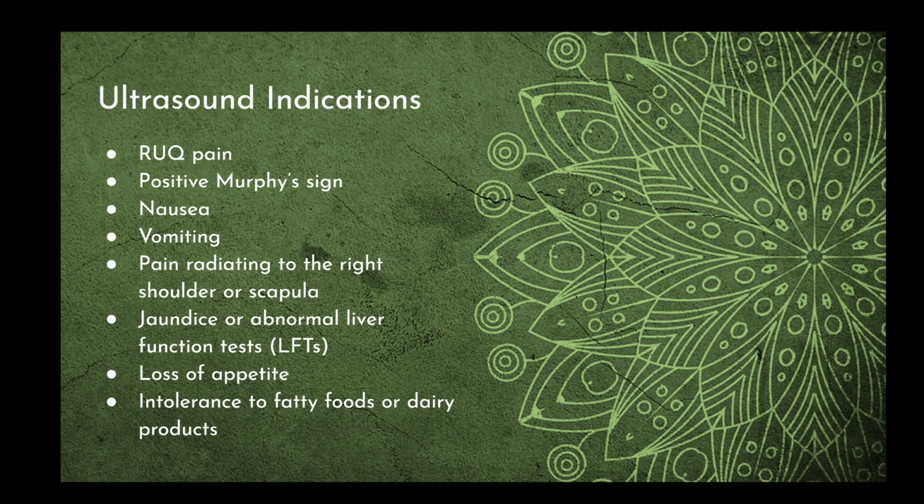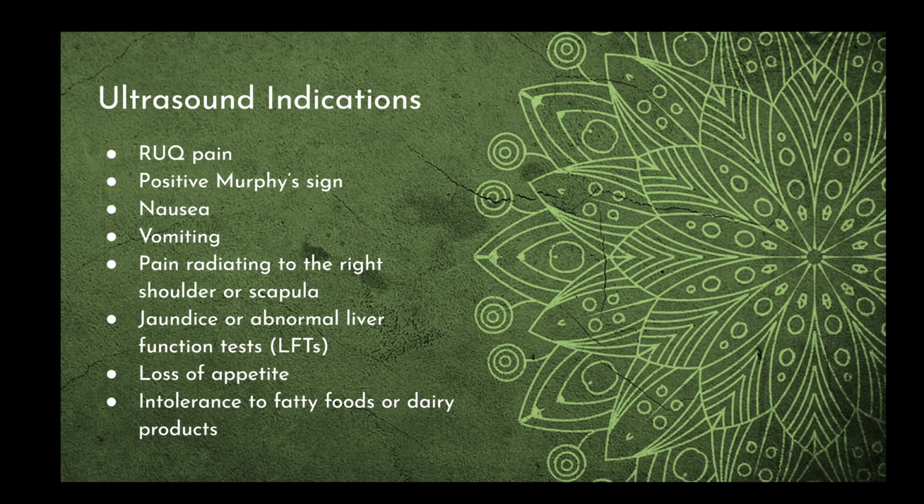But back to indications. Right upper quadrant pain, probably the most common thing you will see on ultrasound orders, especially for the abdomen. Some other things that we see that are specifically related to the gallbladder is pain radiating to the right shoulder. The same nerves that go to the right shoulder also go to the gallbladder. So sometimes you get this pain that is from the gallbladder, but it gets expressed up in their shoulder. So it's kind of weird, but it happens. So that's actually a really big indicator of gallbladder disease.